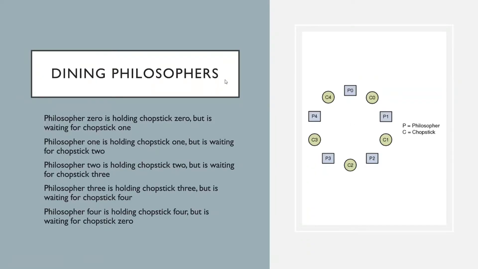Let's see a classic example used to understand this sort of situation — the dining philosophers. In this situation we have five philosophers and five chopsticks. Each chopstick belongs to a respective philosopher. Basically, a philosopher can think and he can eat food. The food is commonly shared among the philosophers. The goal of each philosopher is to think for some time and then feed on the food, then think again.